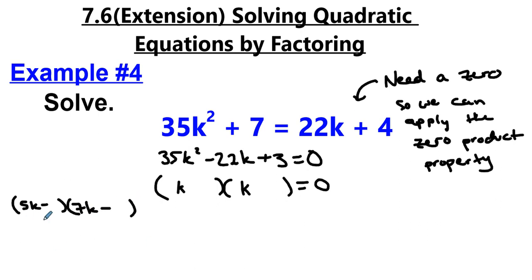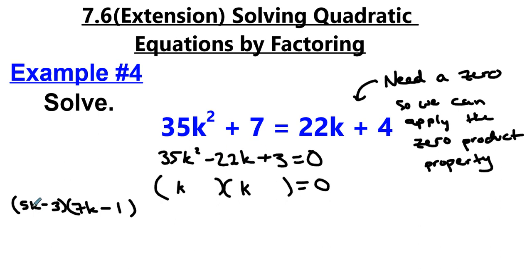So using 5 and 7, multiplying those together, we get 35k squared. That's what we need there. Right here, we need to get a 3 on the end, so I'm thinking I'll need a positive 3 and maybe a negative 1. I'm sorry, we need to get a positive 3, so I need to use two negatives, because I see here my middle term has to be a negative. So I need two numbers that multiply together to give me a positive 3, and then I'm going to have some negative k's to add up to this negative 22k in the middle.